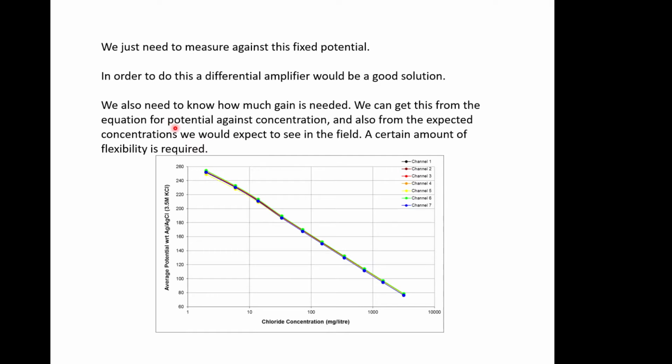So we start to get an idea of the design performance that we're going to need, at least for the input voltage coming in. It's going to be somewhere between 0 and 300, and most likely it's going to be somewhere between 220 or so and 120, so there's a range of about 100 millivolts. But chemical sensors are notorious for moving around a bit, so it's good to have a little bit of extra range within the system.